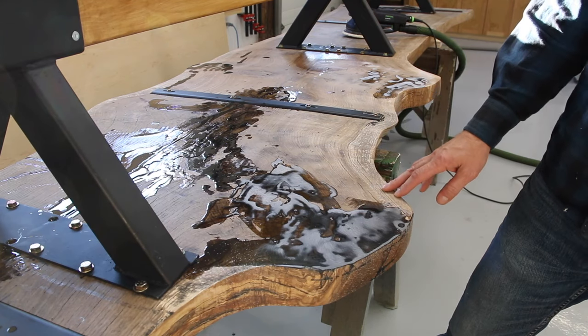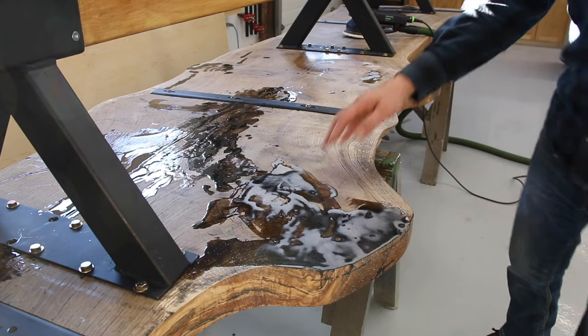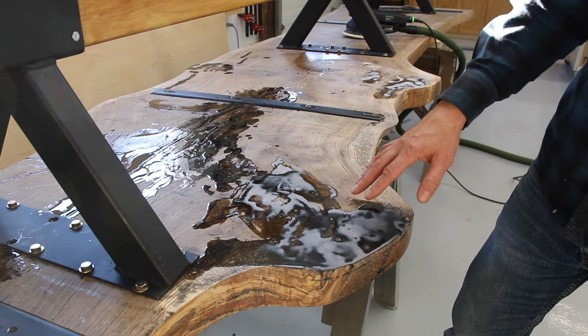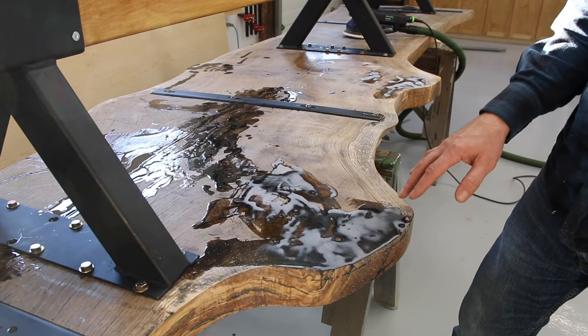And so I'm sanding with a really coarse grit, with 50 grit. And I'm going to be jumping back and forth, because if you sand too long in one spot, the epoxy is going to get warm and it's going to get soft, and it could jeopardize the integrity of the epoxy.